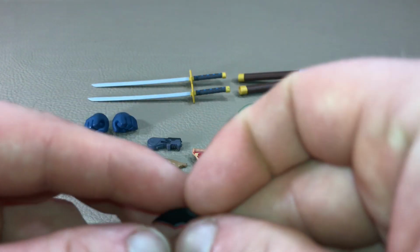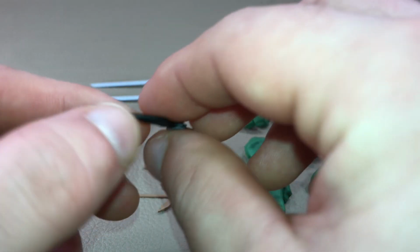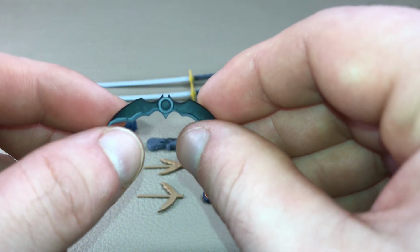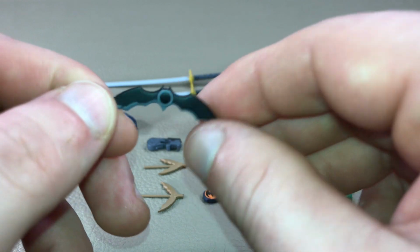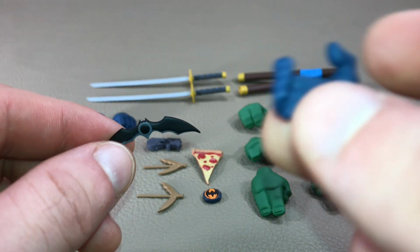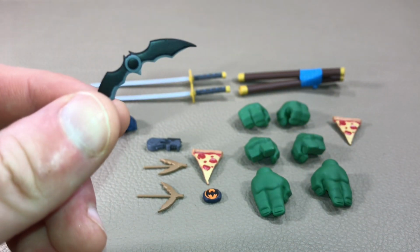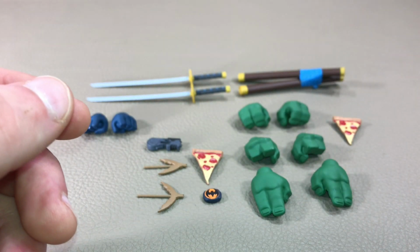And while I have this in hand, we'll go ahead and look at the batarang. And it's just like the one that we got with Robin, except it's scaled up a little bit bigger so it can fit in Batman's hand. And that pleases me a lot. I really do like these batarangs. Now, instead of having an extra hand like this, I would have liked to have an extra batarang. That way we could have thrown multiple batarangs. That would have been cool.